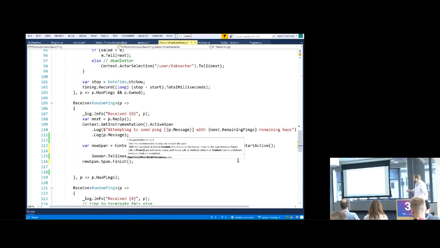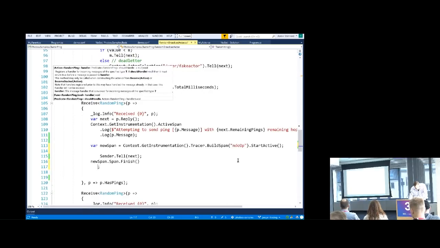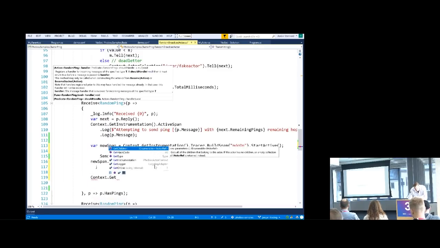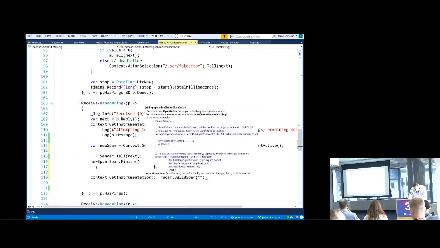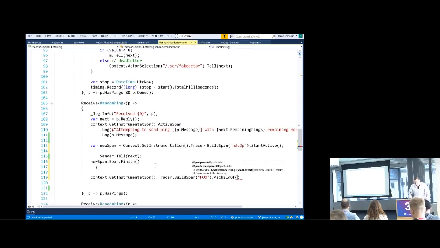So what I might do is rehydrate this span on the other side of the network. I'm just not going to bother formatting that. What I might do is grab my tracer again. Tracer.BuildSpan foo. I can say AsChildOf, and pass in a span context there.